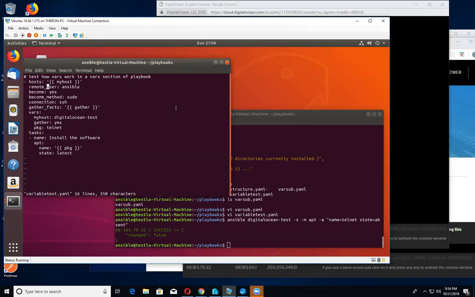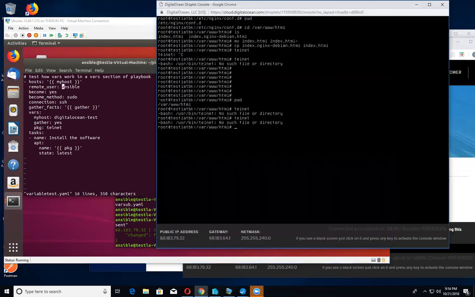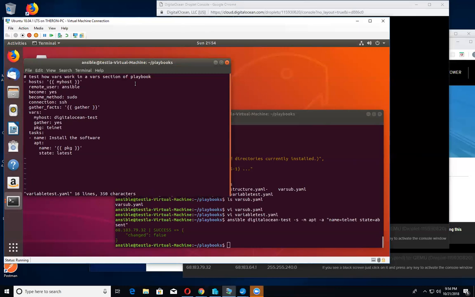Here's a remote user. Basically, I created a user called Ansible on my local Ubuntu as well as my remote server. And you can set it up such that you won't be prompted for a password when you run the commands. There's some documentation on how to do that if you're interested. And all I'm really doing here is using variable substitution. So I'm just saying use all of the hosts that are in this group right here, assign that to hosts, and run this playbook under user Ansible. And yes, we do want to become that user, and we do it by using sudo, because there are different ways you can do it depending on which platform.